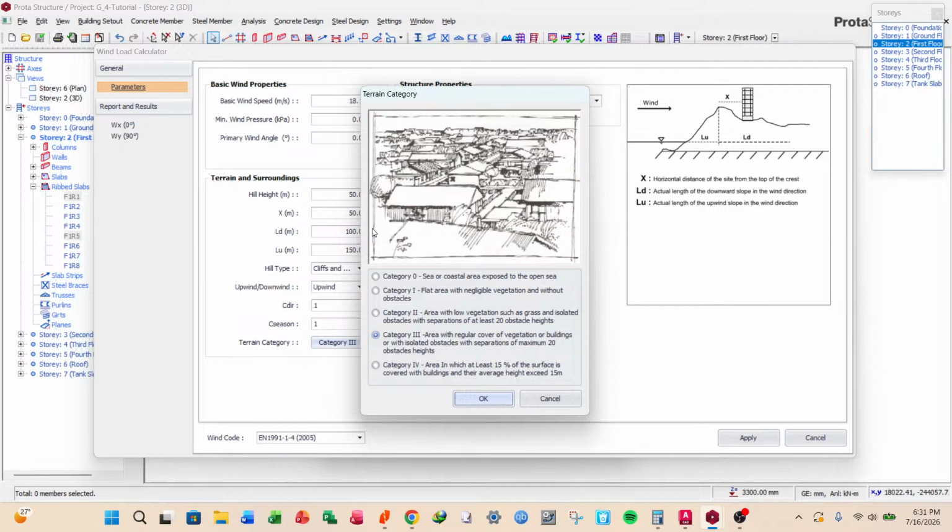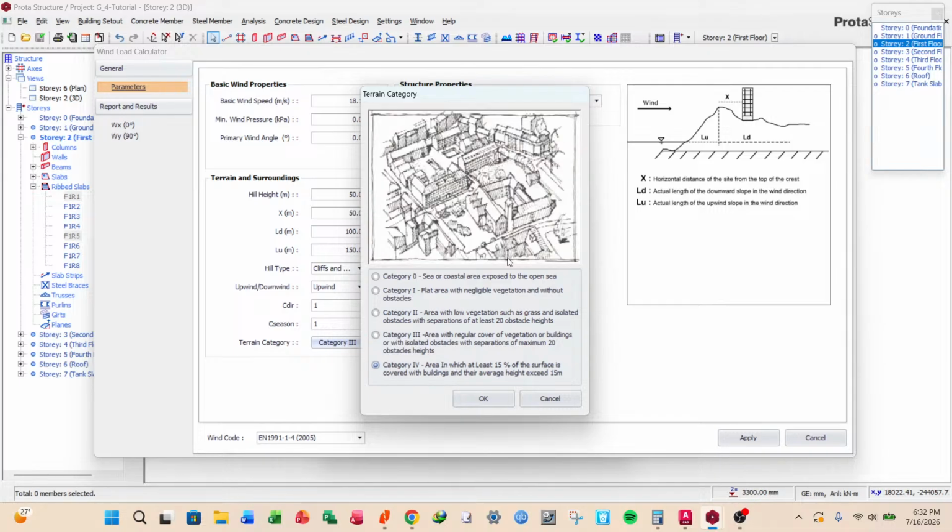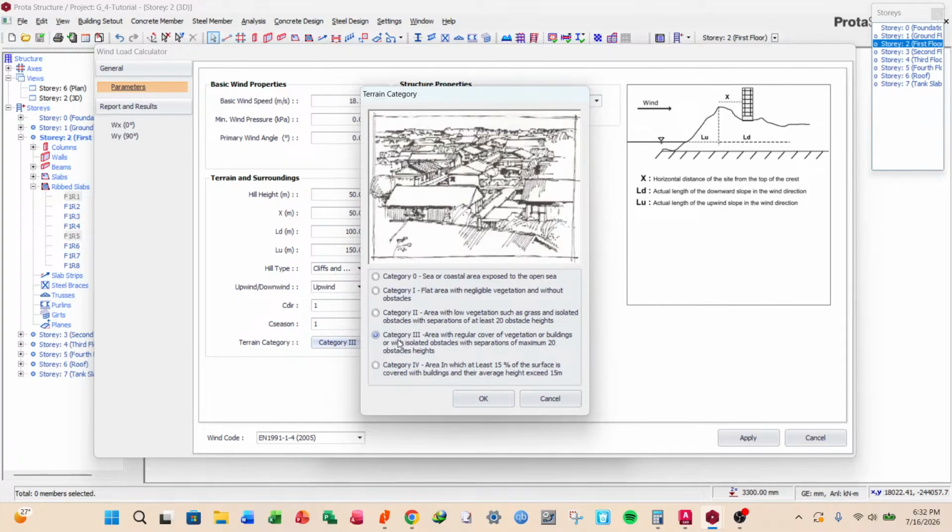So for our site, we are going with category 3, as category 4 is for built up city areas. So we are going with category 3, since this applies to our site.